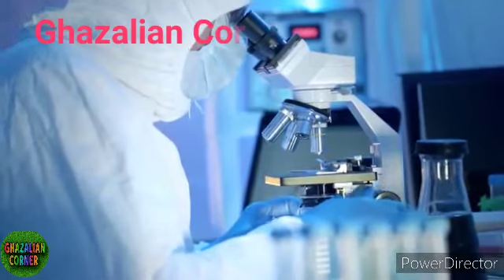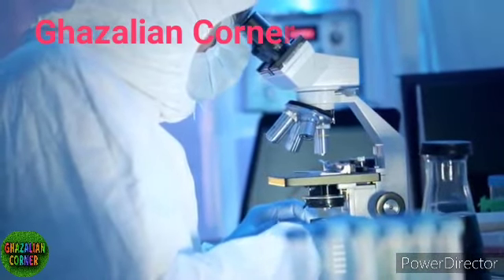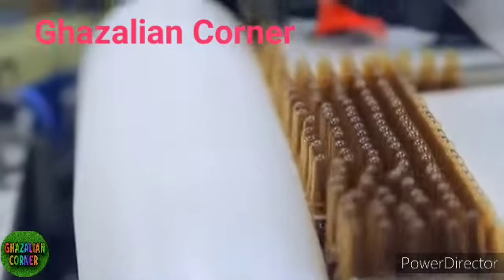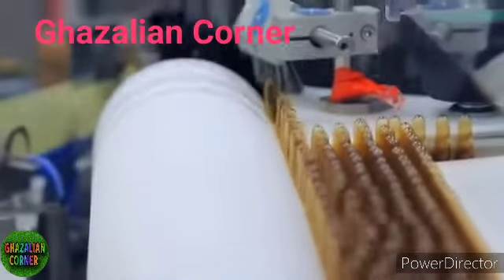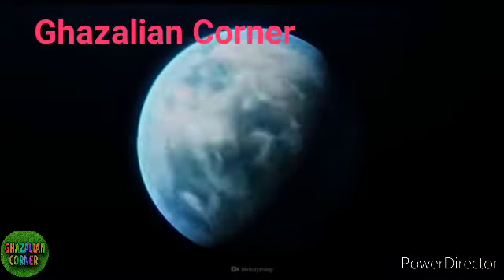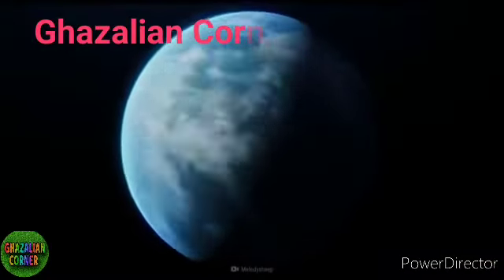Each step in vaccine development usually takes months, if not years. An Ebola vaccine broke records by being ready in five years. The hope here is to develop one for the new coronavirus in a record-breaking 12 to 18 months. While all of this will take time, stay home if you can to protect the most vulnerable. And don't forget to wash your hands for at least 20 seconds and as often as possible.